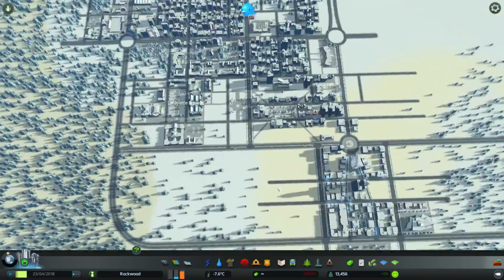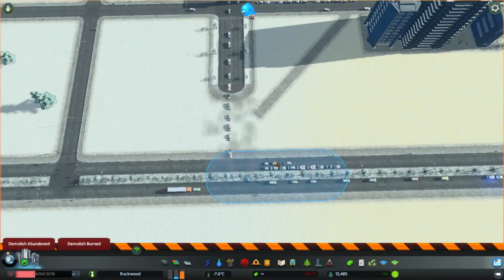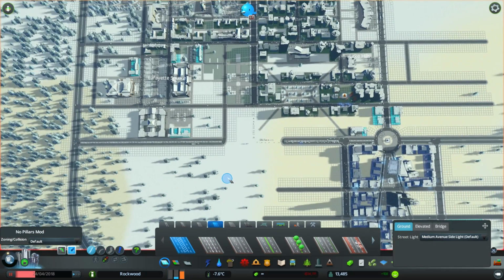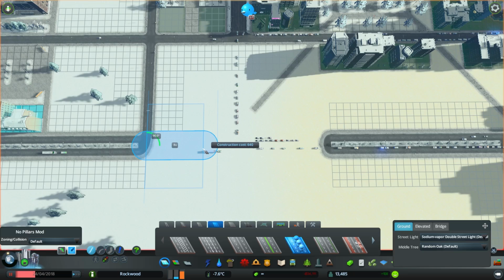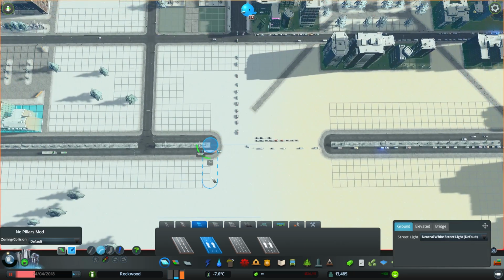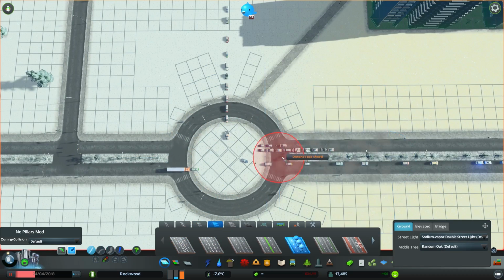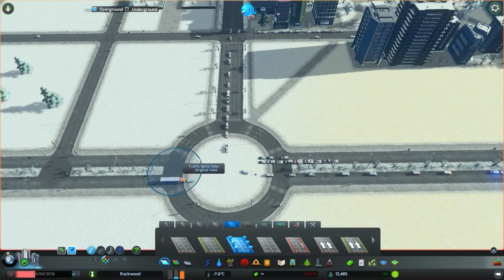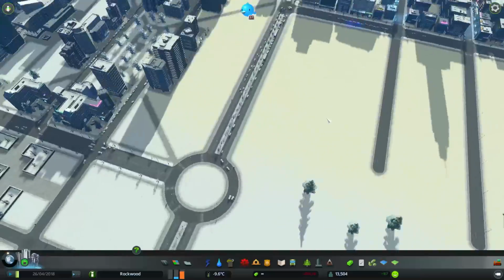So yeah, some problems with traffic occurred. You see, so many people are waiting for the traffic lights to change, and because we have these 2 avenues, 2 big roads, and this inconvenient intersection, I thought it is a good idea to put a roundabout over here. And it actually was a good idea, I believe. Let's take a look.